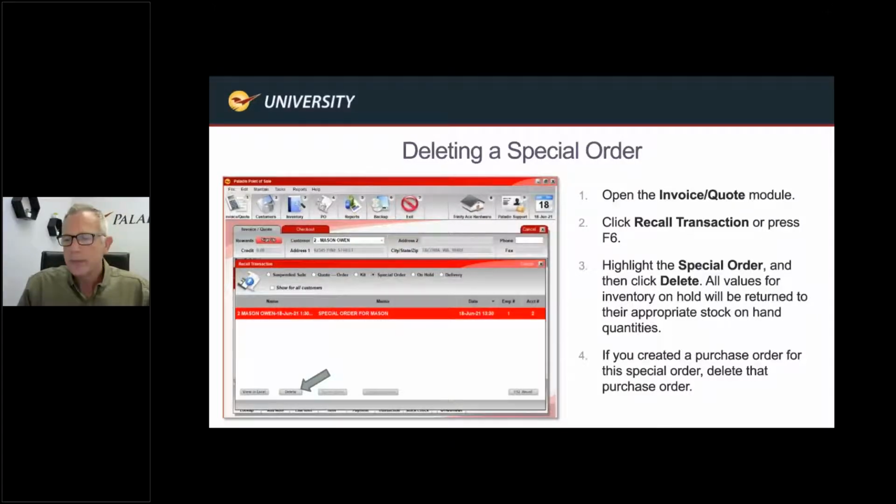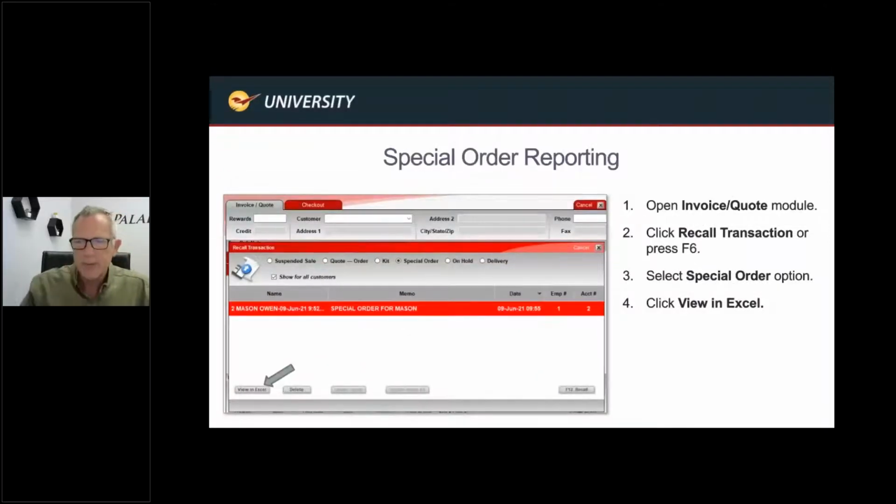But do understand that if you've already ordered a special order product to come in and you delete this special order, you also need to go in and address that in the purchase order module, right? So you just go in Invoice and Quote, click on Recall Transaction or press F6, and then highlight the special order, and then click the Delete button at the bottom. And that's all there is to it, right? And again, it mentions here, if you created a purchase order for that special order, delete that purchase order as well. So address that issue.